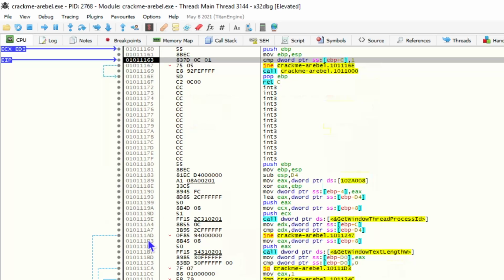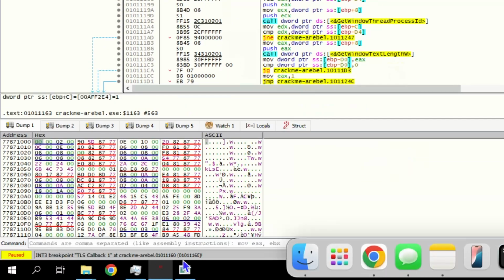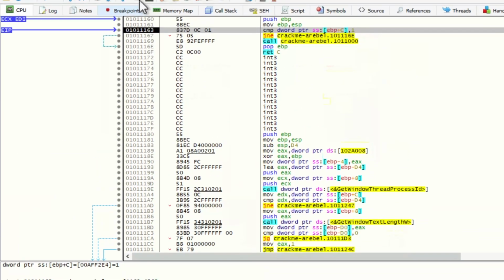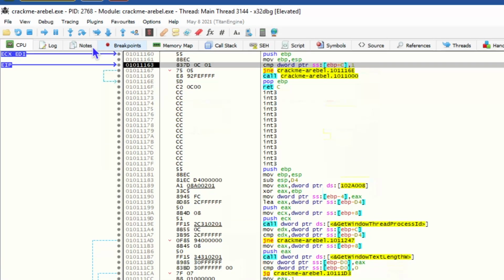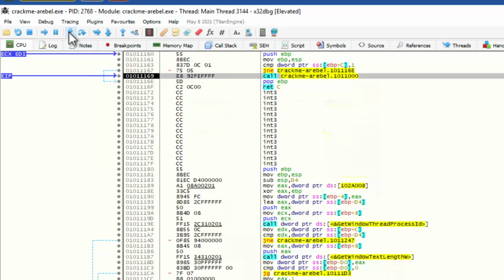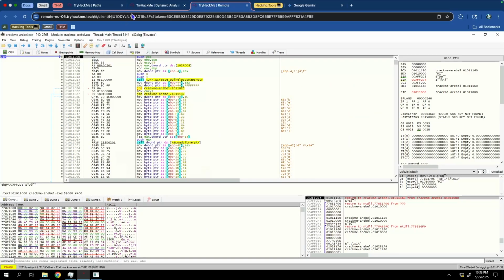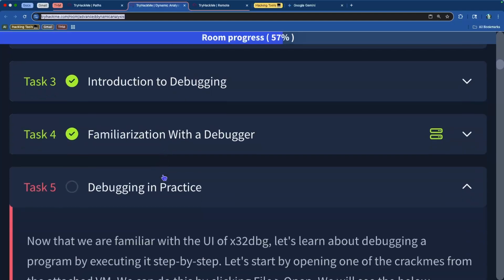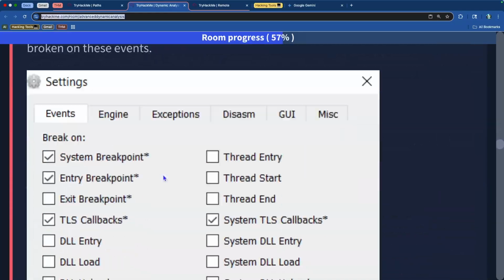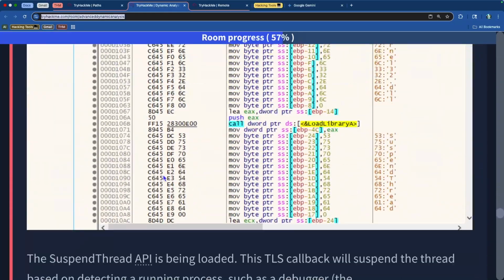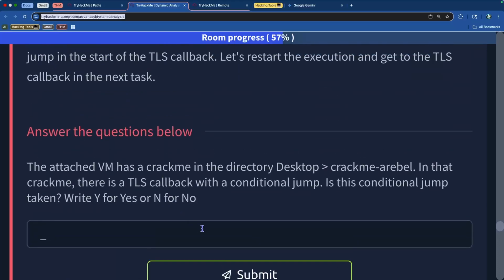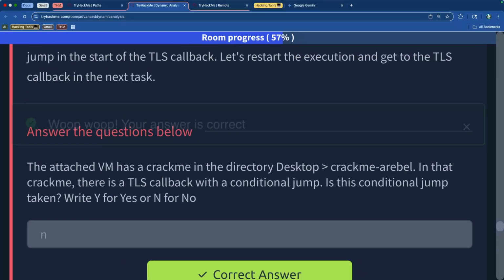So there's step 1, there's step 2. TLS callback is going to be at, where was it? It was at 1160, right? So let's see if it's actually going to take this hop that is supposed to be taken right here. We click on that and click one more time, and it does not take the hop. It went into the portion and then skipped past it completely. So it didn't take the hop. The answer for this question would be a big fat N, or no. There we go. That's a no.